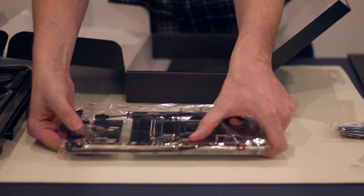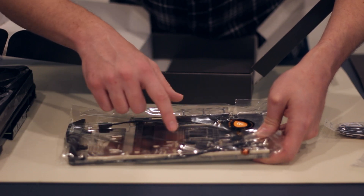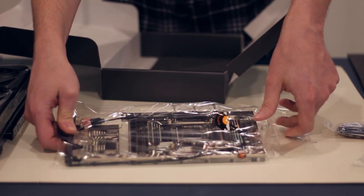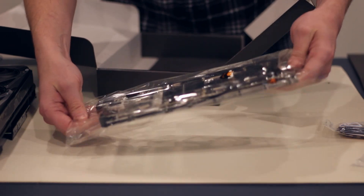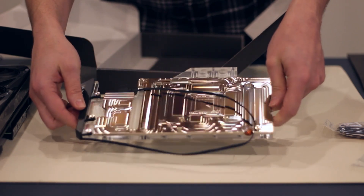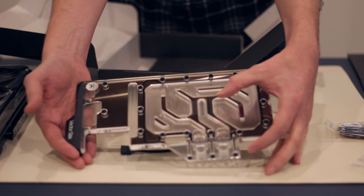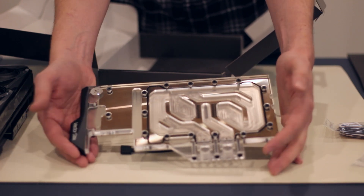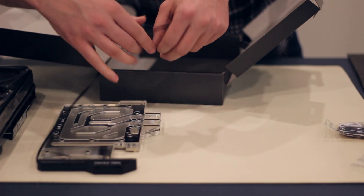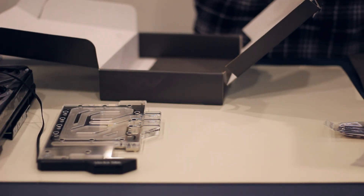It looks like the bottom is really machined, though the blocks look a little bit rougher than they could be — not actually all that flat. We'll look at the flatness and obviously we'll know how well it cools once it's installed. That is a lot of shiny nickel plating over top of copper, with water channels and finning right over top of the GPU, and then cooling for all the other components. It's also RGB enabled — we've got an RGB plug that we'll be using a converter cable to connect to the Corsair Commander Pro.